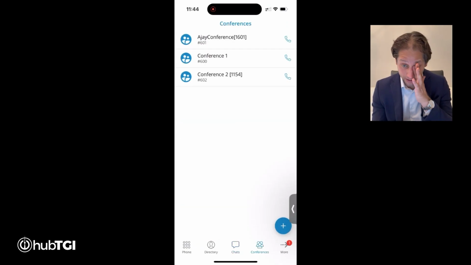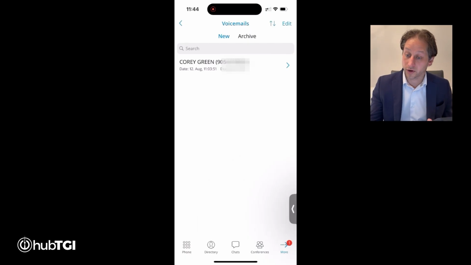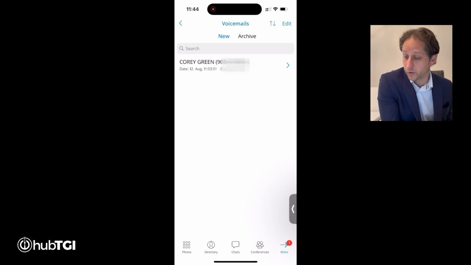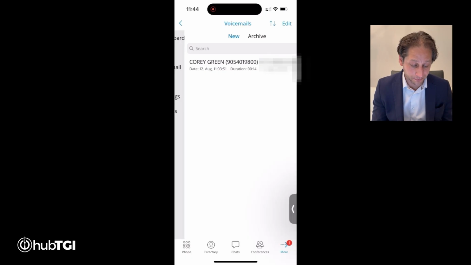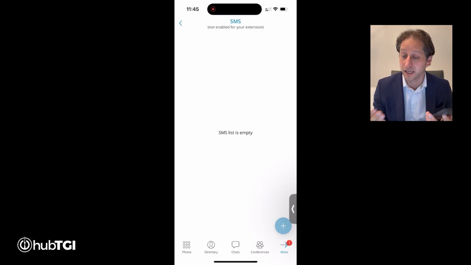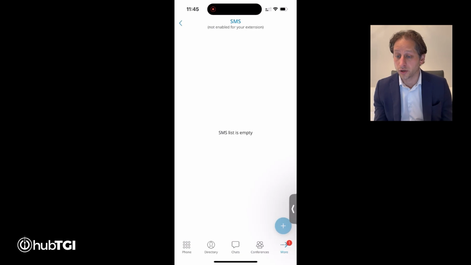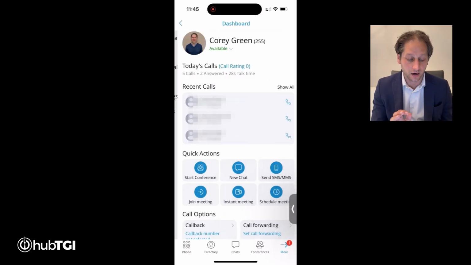The same idea about conference phones. You have the opportunity to dial into a conference directly from your mobile application, and also check those voicemails. I mentioned voicemail, if you're having to dial into a voicemail today, or if you have to only be able to check voicemail when you're sitting at your desk, this is a really nice way of, per extension, you can check voicemail from anywhere, and it's always going to travel with you at all times. You can set up your SMS as a part of this as well. So you'd be texting directly from your mobile application, again, keeping that personal number private and only using the business phone number as well.